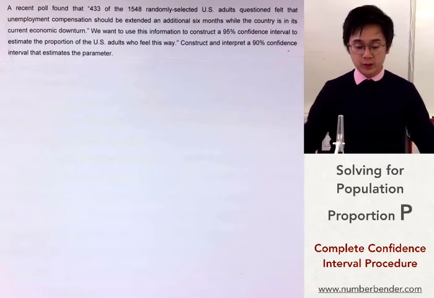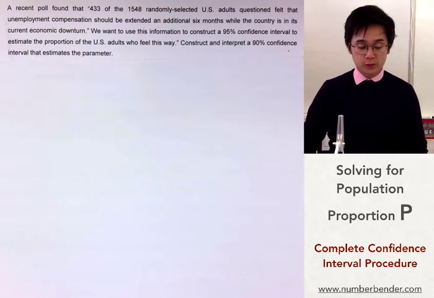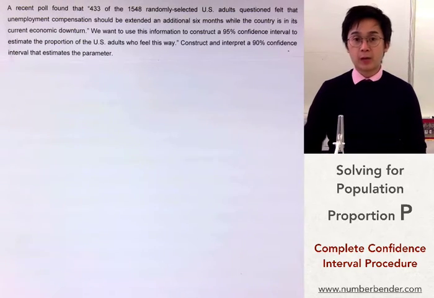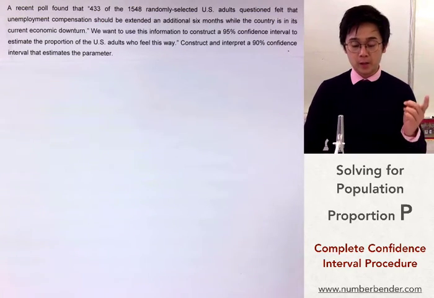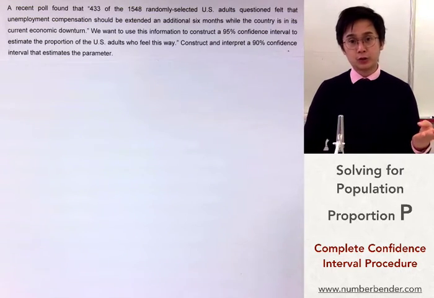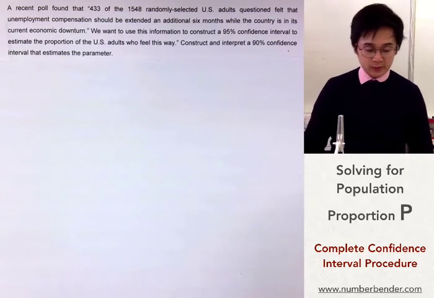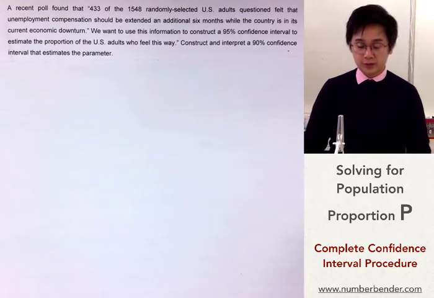Today we're going to be working on confidence intervals for population proportions. There are methods we're going to use in completing our construction of the confidence interval for population proportion. We need to, one, establish the population or the parameter of interest. We need to verify the three conditions, do the computation, and write and interpret the conclusion. So let's start with finding the parameter of interest.